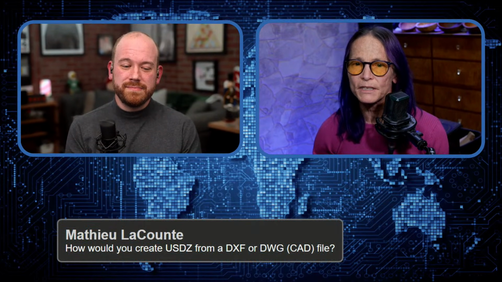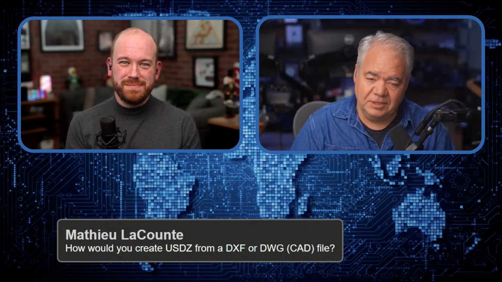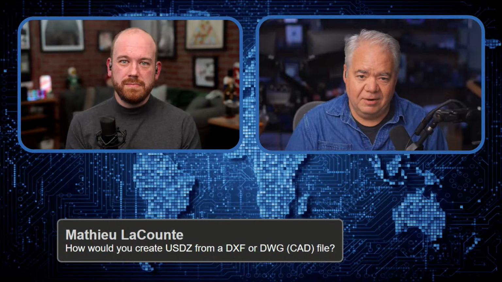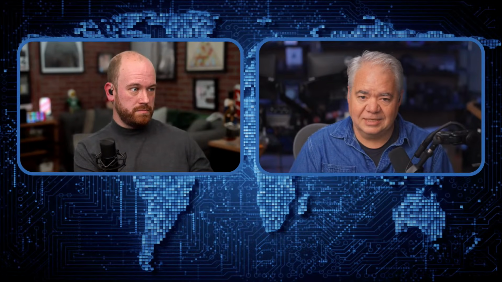Next question. Matthew LeCount in Oakland is asking, how would you create USDZ from a DXF or DWG CAD file? Alex? The easiest way to do that is to find some intermediary. So what you want to do is open the DXF in an app that will save USDZ, or open something that will open DXF and OBJ, which is almost everything. Anything that opens DXF will generally open or save OBJs.